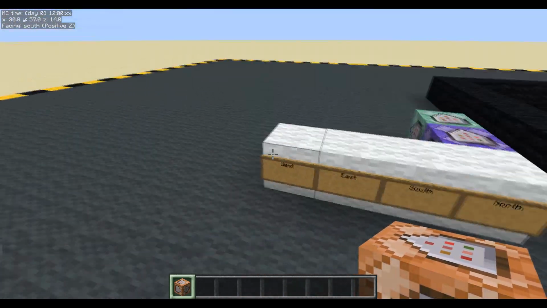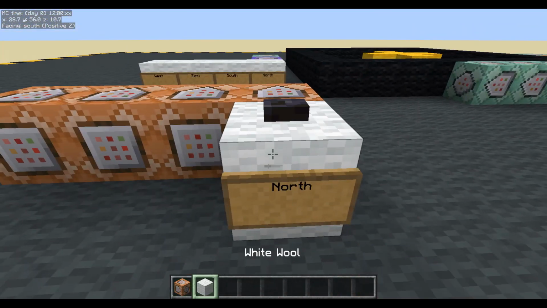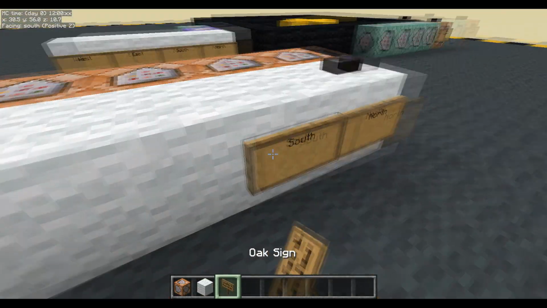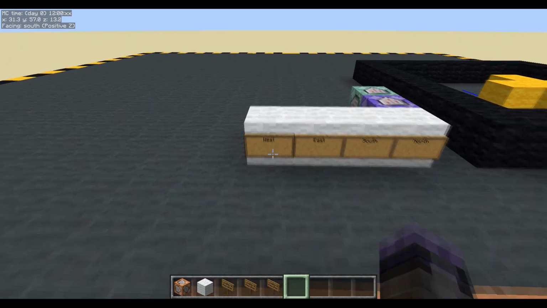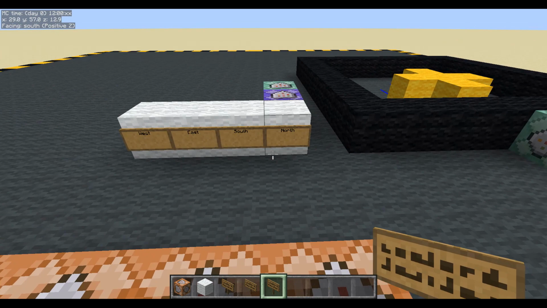They're all going to turn all of them off. So we shouldn't actually see any difference if we do it now. No, cool. Point, doink, doink. We'll have that south. We'll have that east. And we'll have that west. There we are. Let's clear them away.